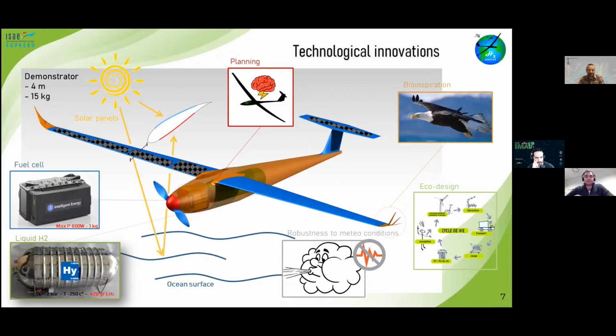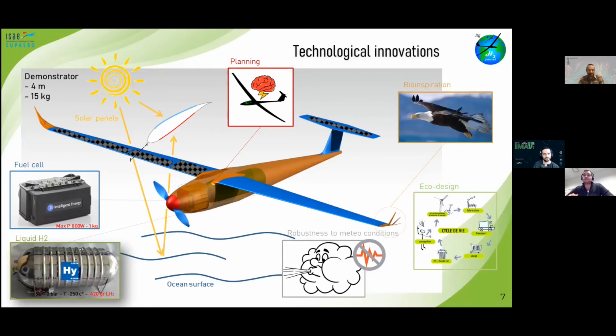It has elements of bioinspiration through some structures that have been studied in the project. You can see those fancy bio-inspired winglets inspired from the eagle wingtip feathers, but also some trajectory optimizations like energy harvesting. Like the albatrosses do, they exploit the wind gradient. Those kinds of smart, intelligent ways of trajectory planning are also part of this project. And in the end, it has one innovative try of using solar panels, not only on the upper side of the wing, but also on the lower side of the wing.